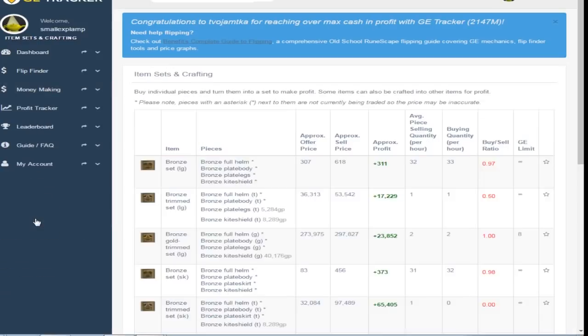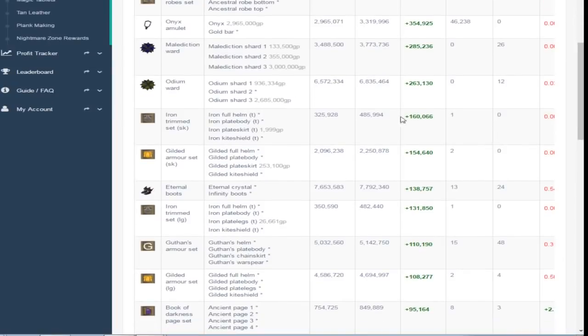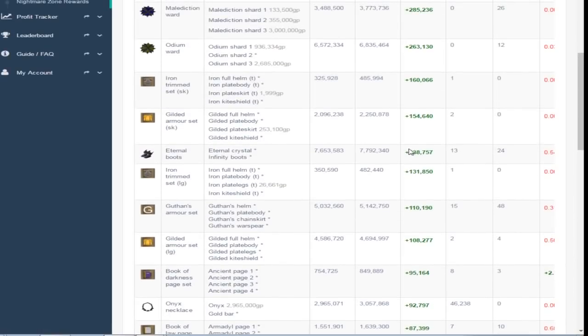My internet is incredibly slow back home, so I apologize. But as you can see here, Malediction and Odium Wards have a pretty decent margin. On top of that, Eternal Boots, which is going to be one of my examples, and Primordials have a smaller margin, but sometimes these can reach 300k margins. With how frequently these things are bought and sold, and the fact that you can get crystals relatively easily, it makes it a very good money making method.